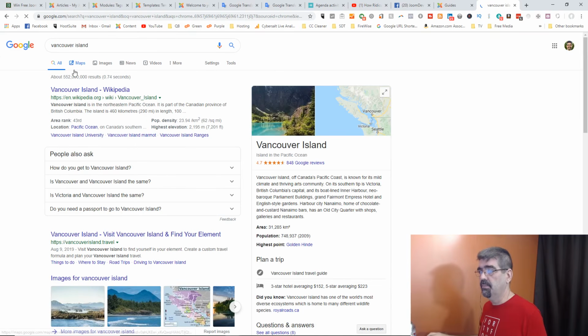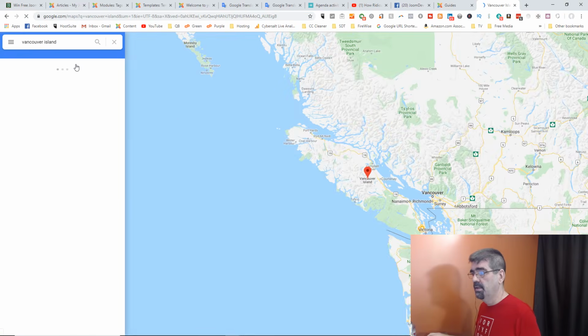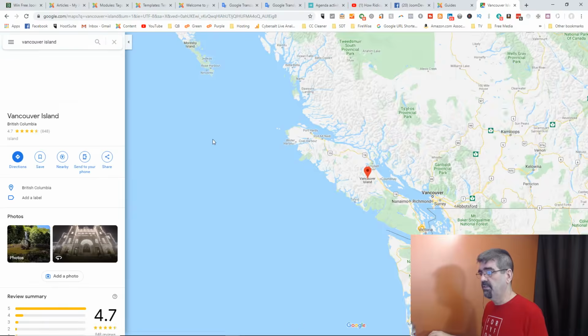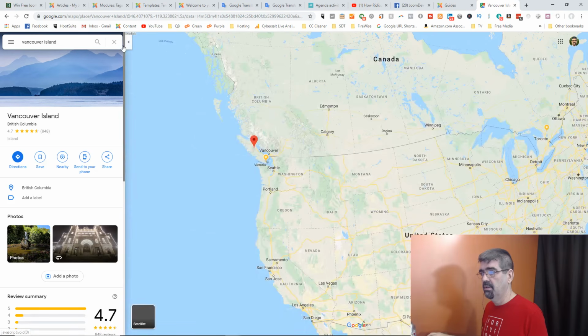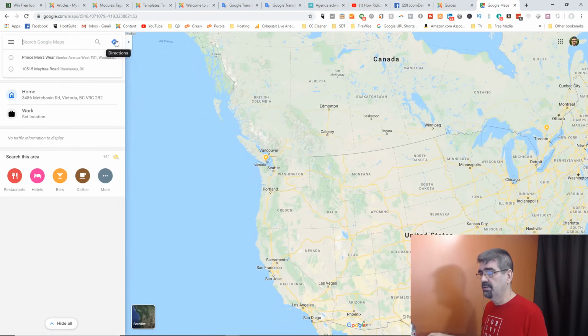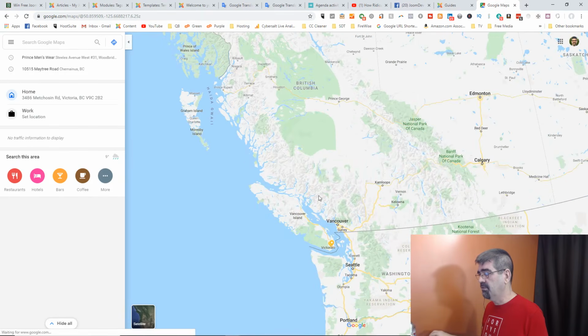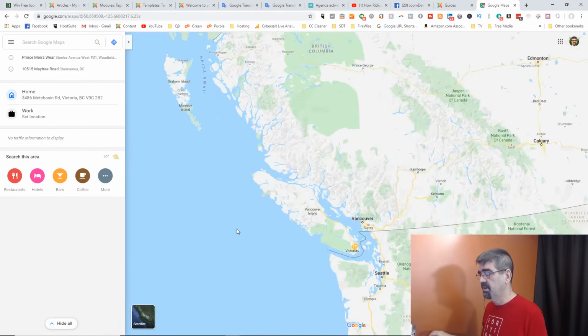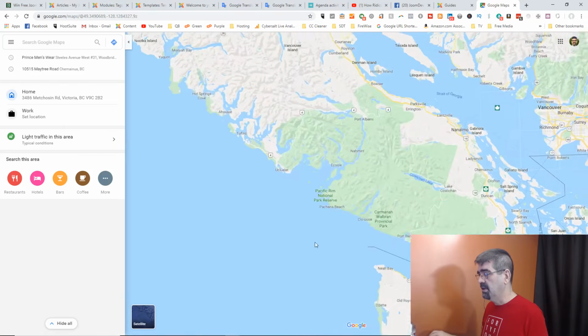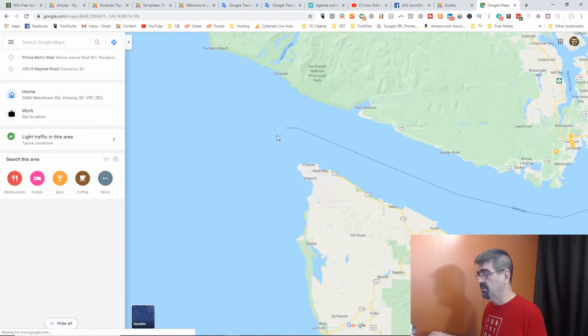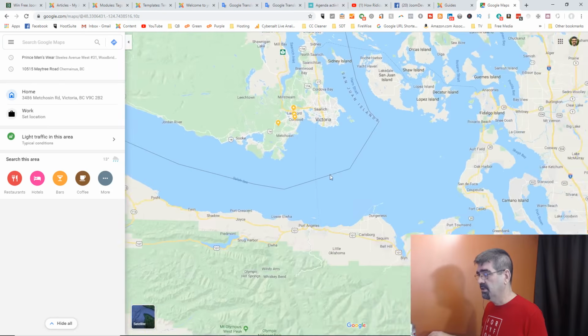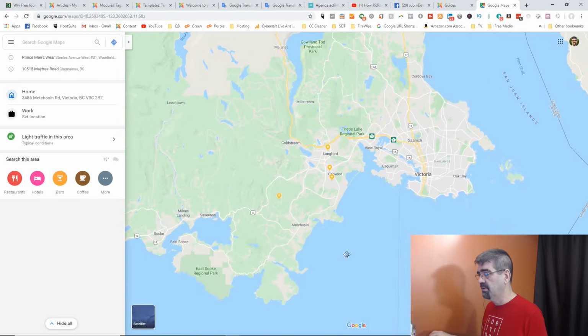Vancouver Island. We'll go to the map. If we zoom out, this is North America. We'll go in. This is Vancouver Island here. And I live, actually, anyone else can find this.